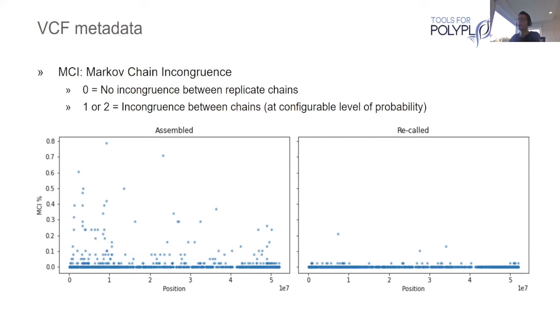assemblies that are incongruent. But when we look at the mean incongruence across each locus, like we're doing here, what you can see is that for some loci, there's a lot more incongruence in the assemblies than there are for other loci. There's a couple of reasons that can be. One is that we didn't run the MCMC for long enough, and that it will improve the assembly if we rerun it for a longer period of time, so a longer number of iterations.